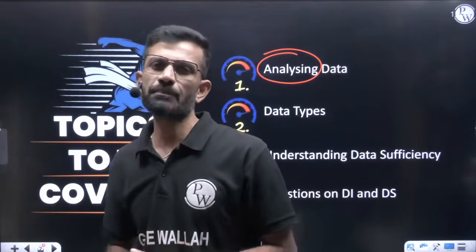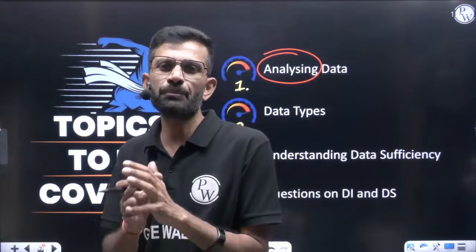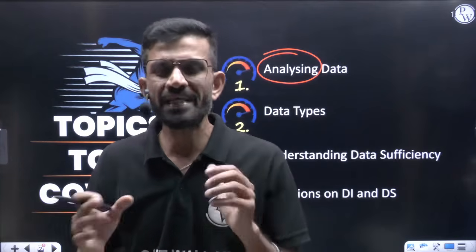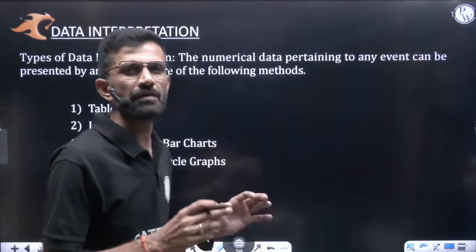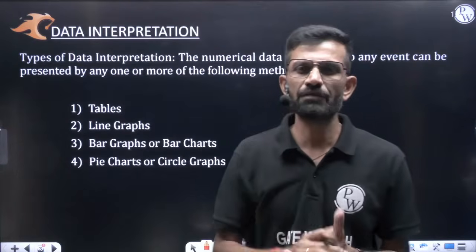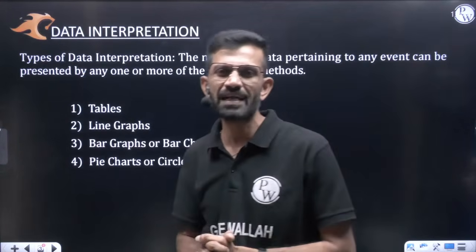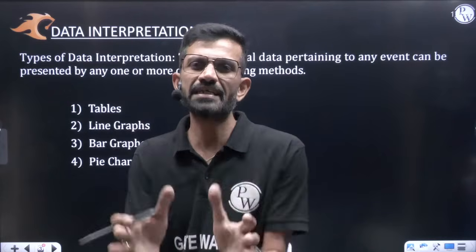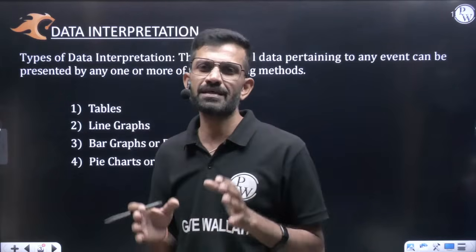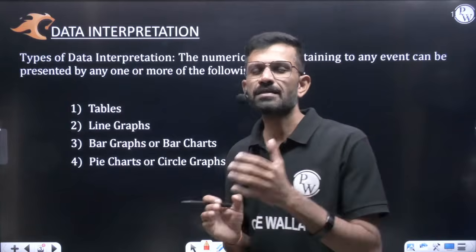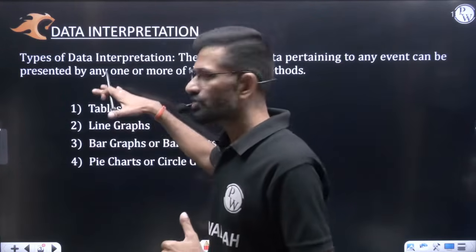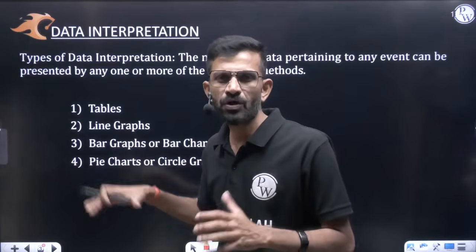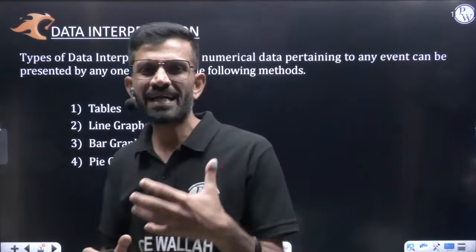Now, based on the data they provide, the questions they ask will vary. First of all, data can be provided in different ways. They can give the data in the form of a pie chart, a bar diagram, a line graph, or a tabular form, which we even call a table form. However the data is presented, how to answer the given question based on that data is what we are going to understand in data interpretation. So we'll see questions based on all these graphs, and one by one we'll try to answer them.